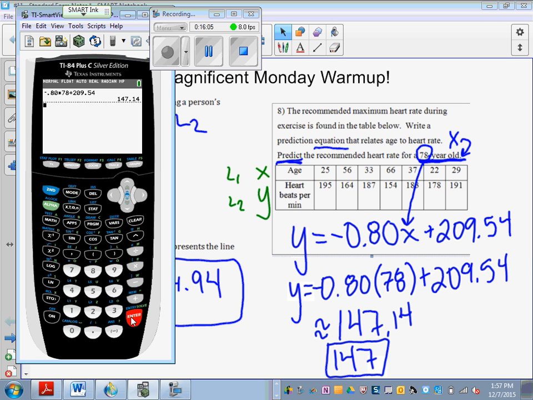So what I was saying is that when you take your heart rate, we normally don't talk about partial heartbeats. So we'll tell you what to round to. I was telling you just now that heart rate is rounded to the nearest one. But it'll say in the problem what to round to. And again, guys, these problems, just like on your homework, are mainly multiple choice. When we don't tell you, round to two decimal places. When it's multiple choice, pick whatever's closest.